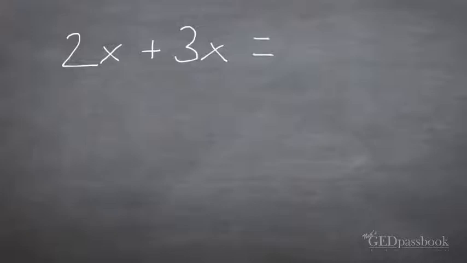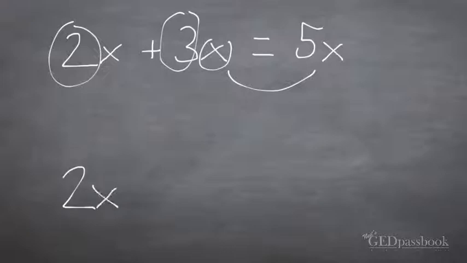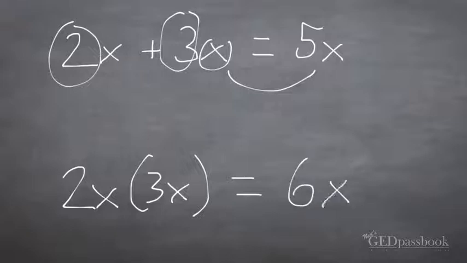Okay, very quick. What's 2x plus 3x? It's 5x, right? This is what we did yesterday. We first determined whether they were like terms, and then we just added the numbers and then threw the variable that they were both matching, and we just threw it on, right? Which is cool and all, but what if I were to have done this? What's 2x times 3x? 6x squared.